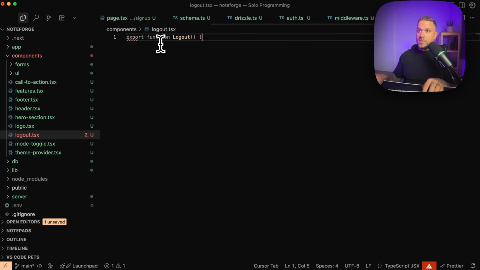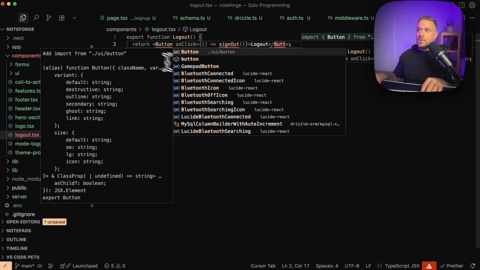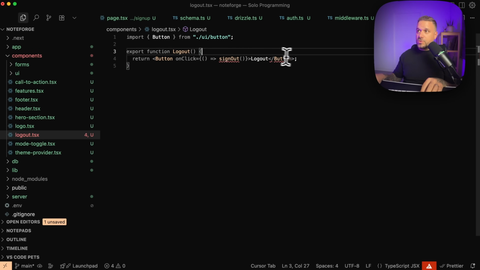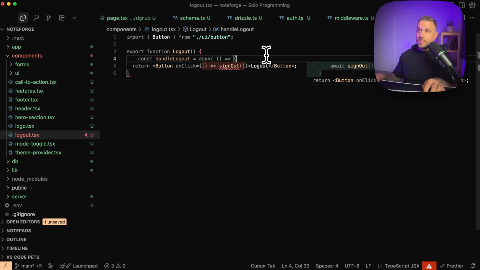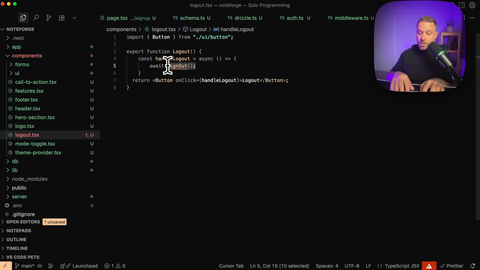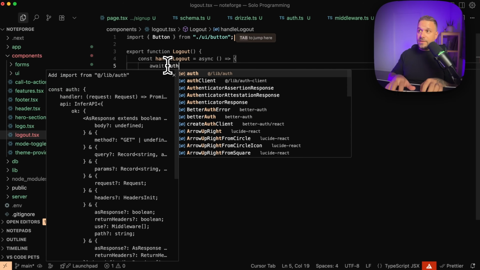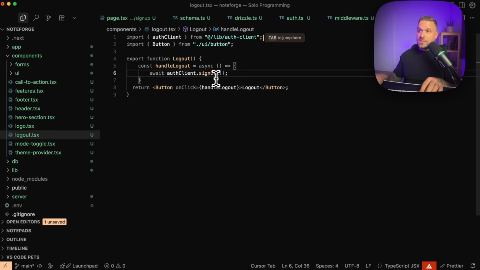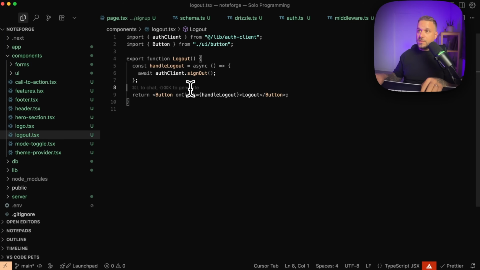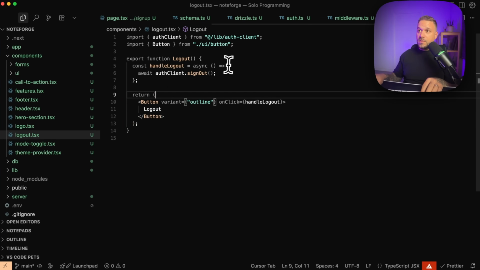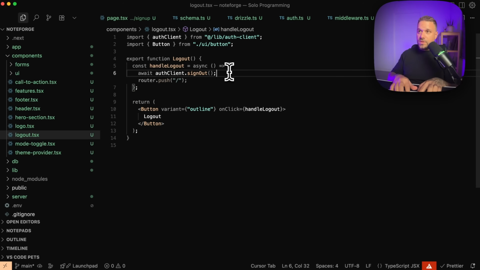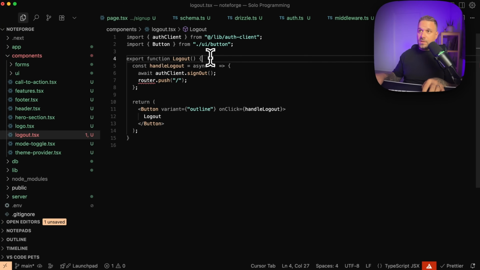So that one is going to be just a simple logout button, but from Shadcn, of course, and we are going to create handle logout, and that one is going to call our auth client, and that can call the sign out function from auth client, and we are going to put this one to be outlined button like this, and also we need here to redirect our users to the landing page.